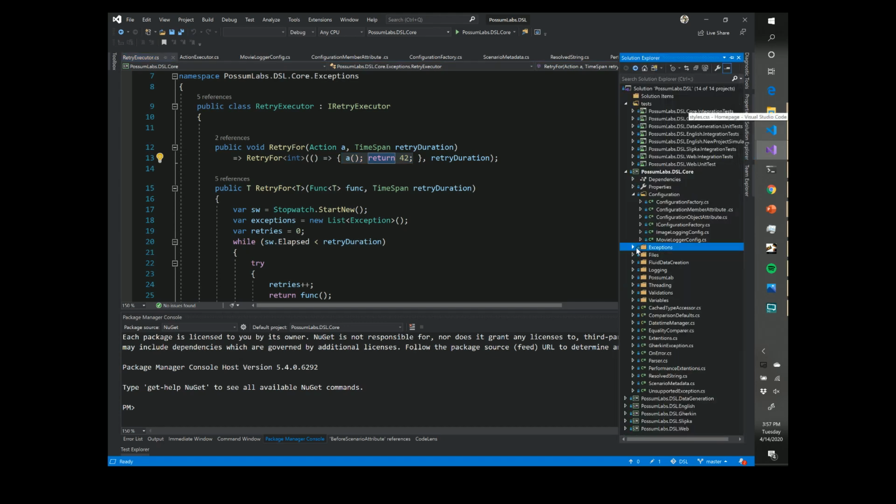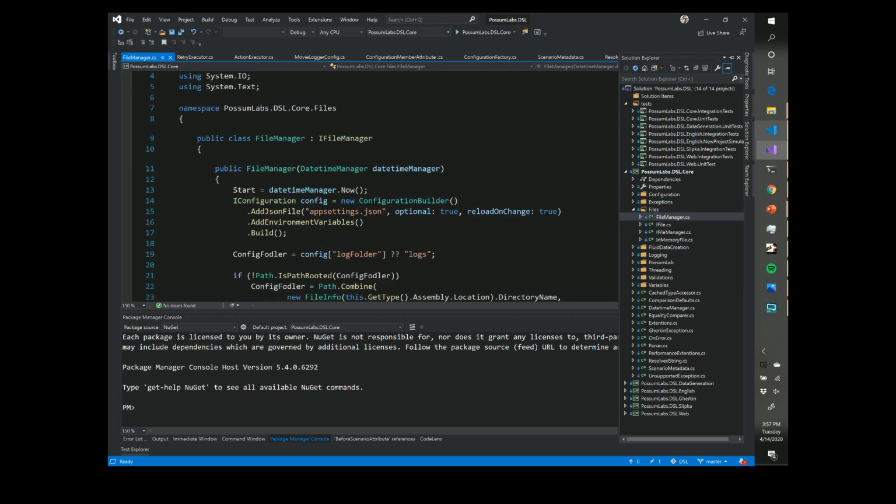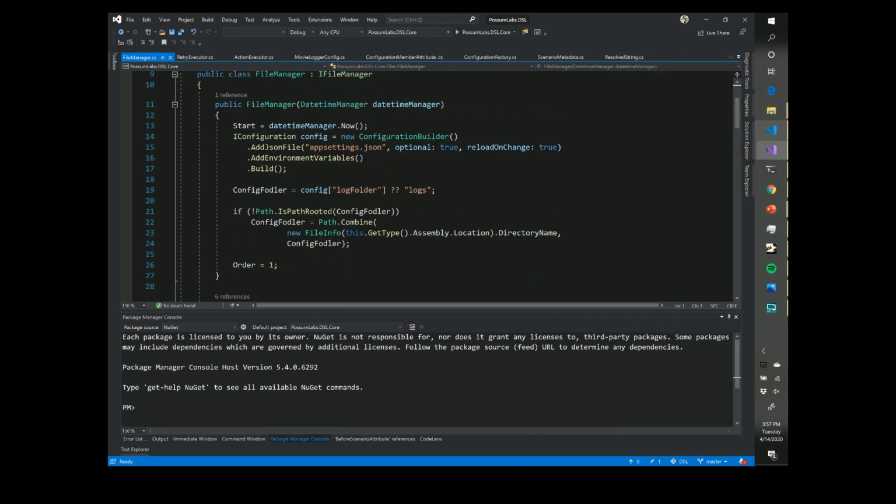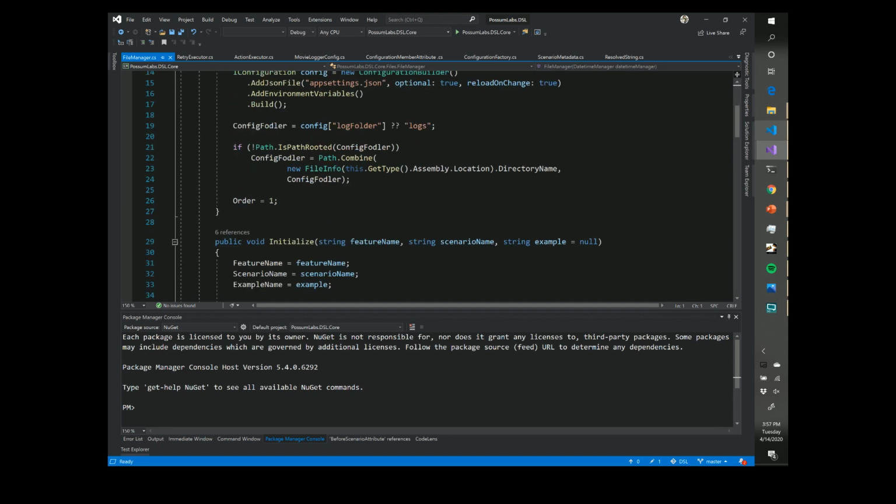So that is execution. Files, file manager, iFile manager, and in-memory file. So file manager, this guy is primarily used to keep track of files and to write stuff to the file system if you have to. So there's a single place that can figure out where things ought to be written to. And this is important when it comes to taking all the files that are being created by a particular test case and putting them into a logical place that makes sense related to the name of the test case. That's pretty much the entire purpose of this thing.